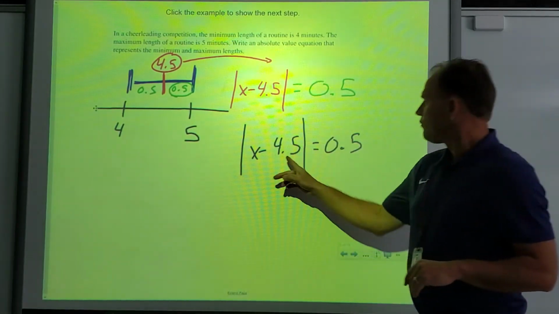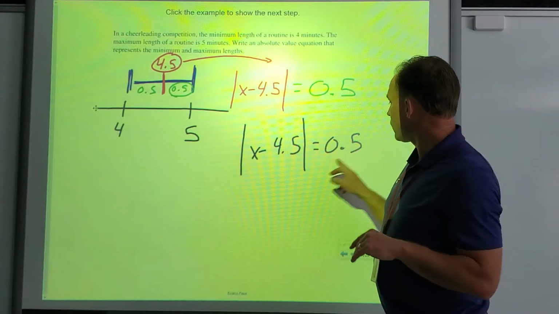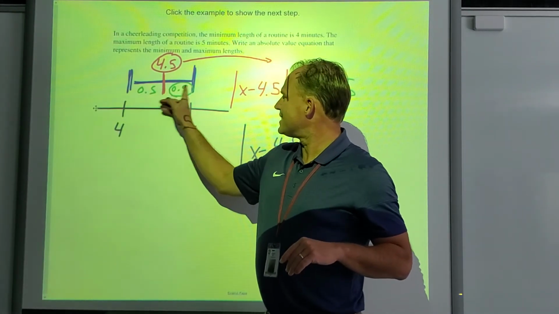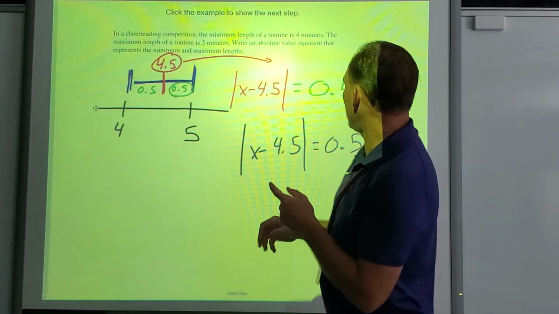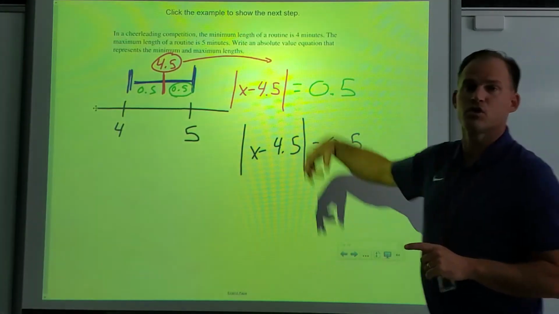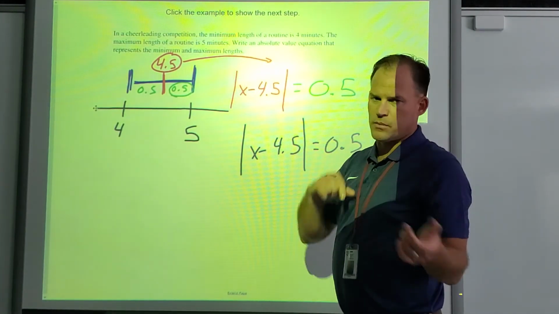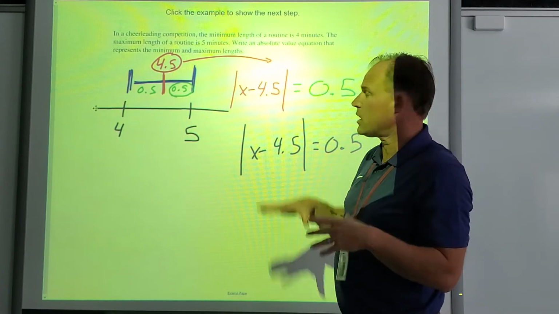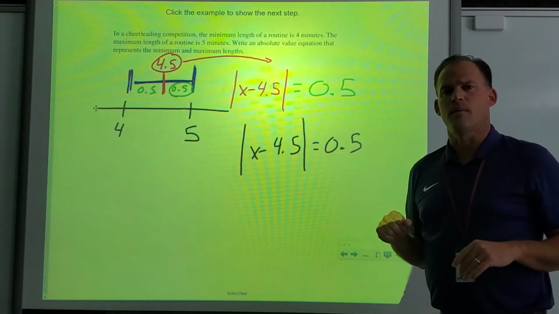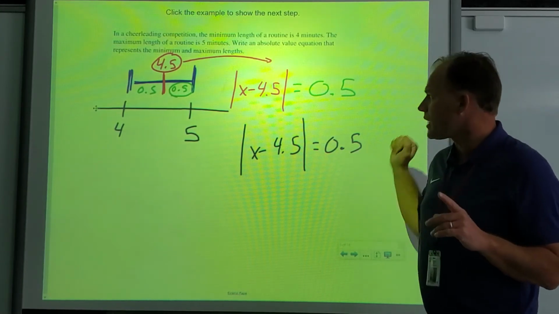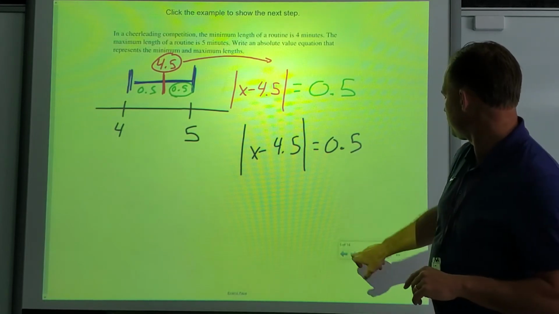So 4.5 represents the middle of my interval. 0.5 is the distance to the endpoints, okay? How much room do you have from the middle? Notice neither of these numbers are actually in the word problem. So you can't just use the numbers from the word problem and write an equation, okay? Gotta actually think and work some mechanics out here. So, this is gonna come up in your homework. Make sure you understand how you can write these equations. Come back to this video if you need to. Let's do a couple more examples.